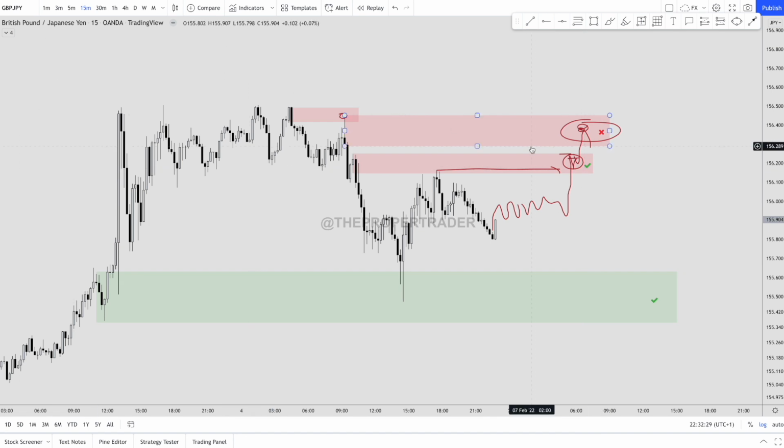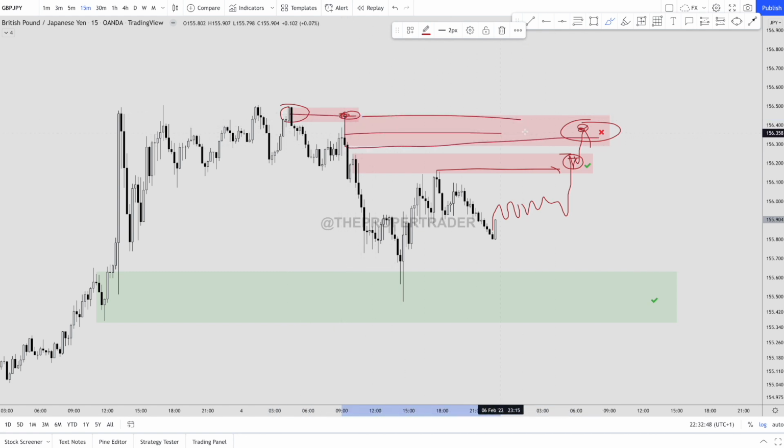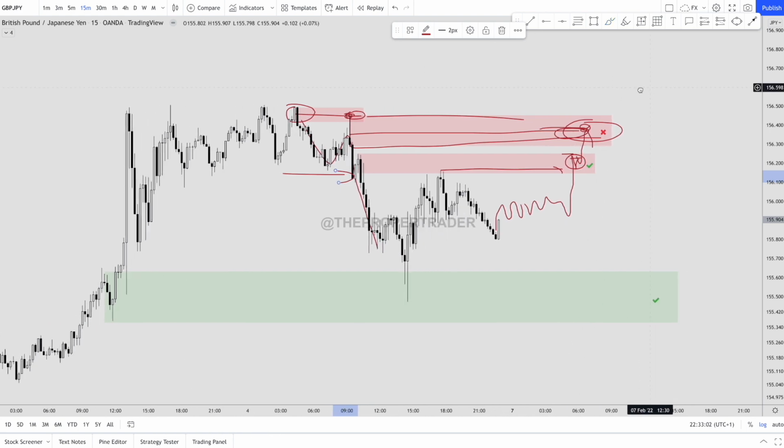The series of mitigations are creating the order flow on the market. And the order flow is when we have a lot of mitigation, right? A mitigation of this block, the mitigation create another order block, and this is what is called order flow. And we are also breaking structure to the downside. So pay attention to every detail and look very clearly at the chart. So yeah, this is all about mitigation.